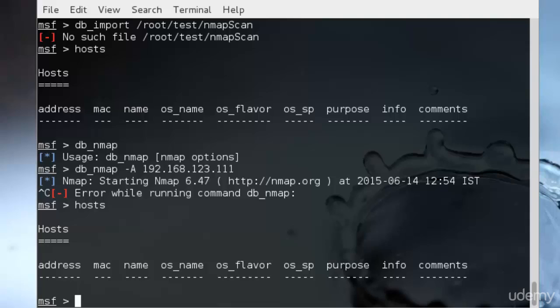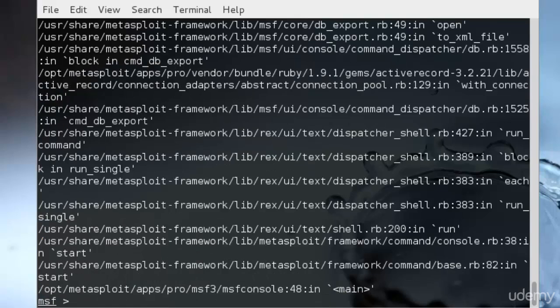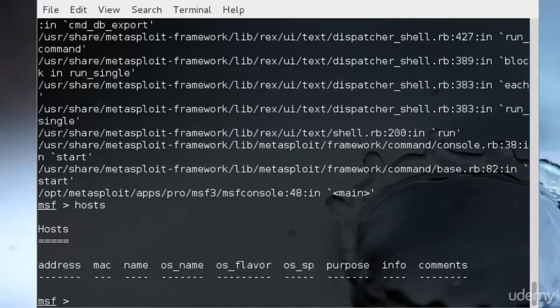This format can be easily used and manipulated later for reporting purposes. The command has two outputs: XML format, which will export all the information currently stored in our active workspace, and the pwdump format, which exports everything related to the used or gathered credentials. So I'll just type db_export -h, and as you can see we have these specific options. I could type db_export -f xml /root/ and, let's say, if I had a workspace named test, the exported file would be test.xml. It won't work right now because I don't have any XML, but if I had, it would straight away export all of these things, and using the hosts command I could again see whatever I had imported.